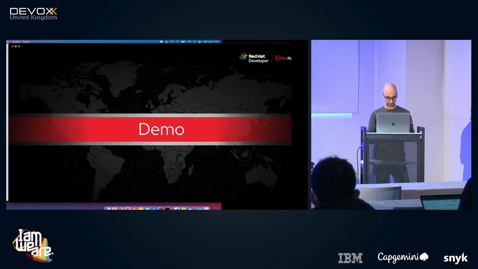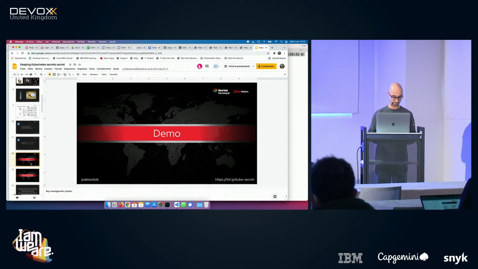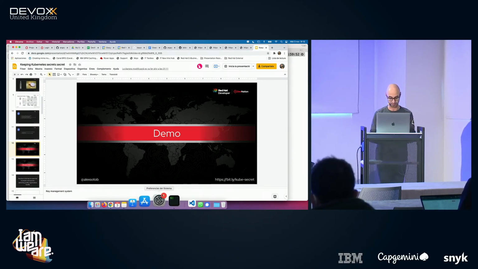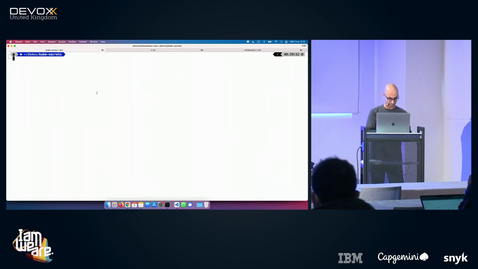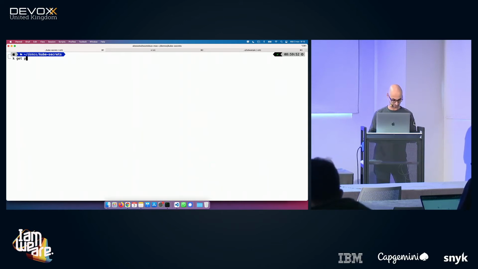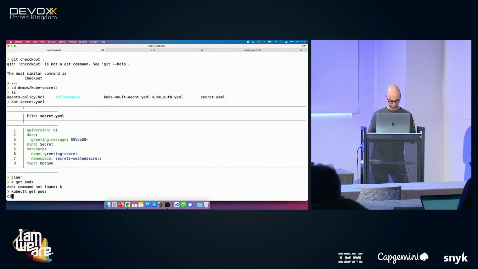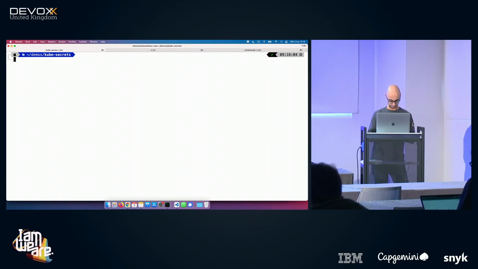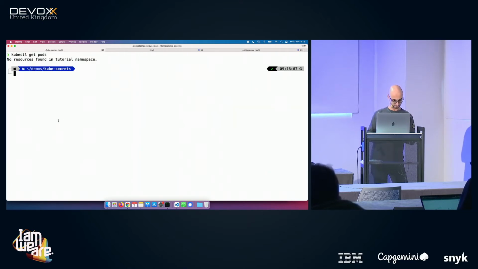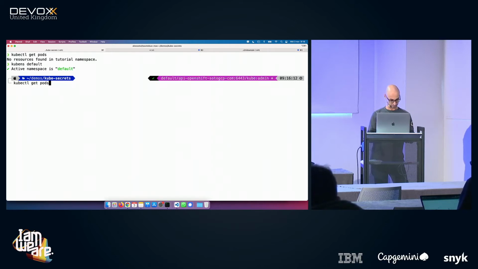So let's just start with a quick demo about this, so we can at least understand exactly how secrets work. Okay, I've got several clusters now. Let me see. Okay, default.